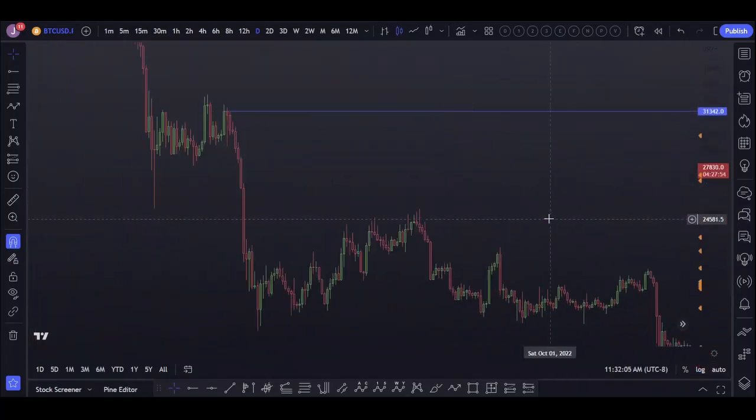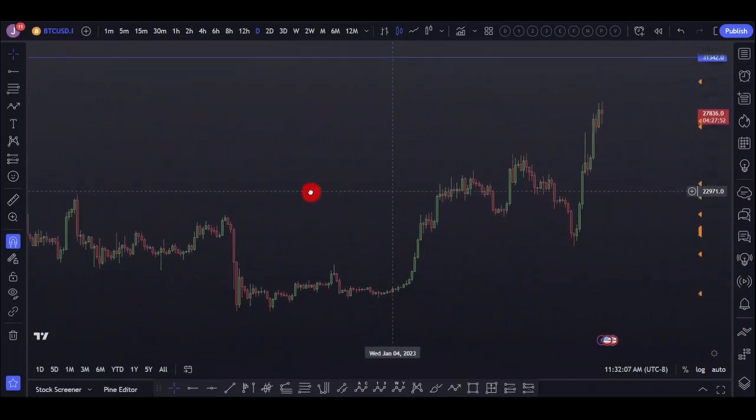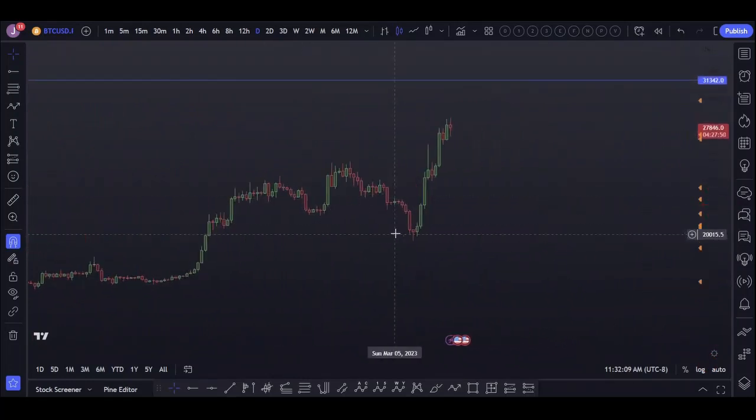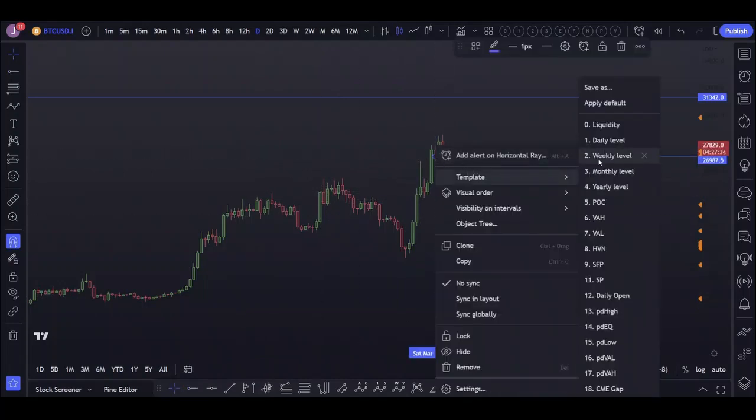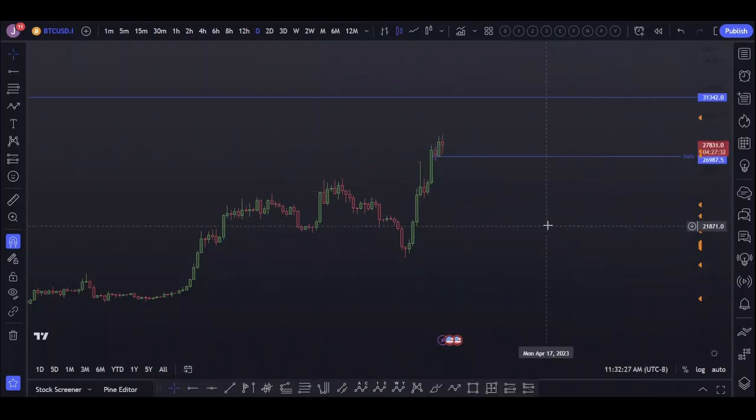Okay, let's do a couple of supports. So let's go to local price action. And let's just look at this uptrend. Let's see if we have any support in this uptrend. So I can see one right now. So remember what we say, when it comes to support, what we're looking for is a red candle, followed by a green candle. So I take my horizontal ray and I just place it right at the body of that candle and I label it daily.